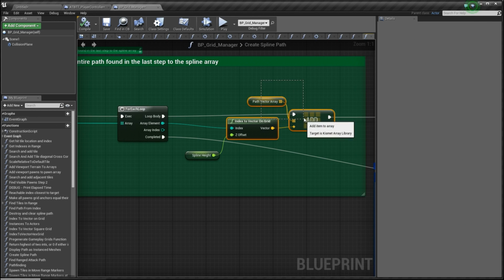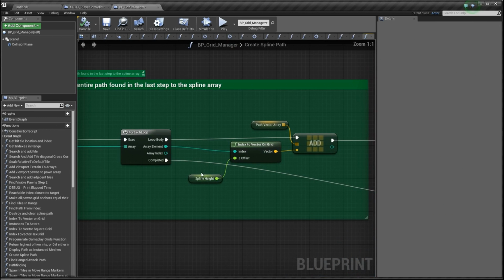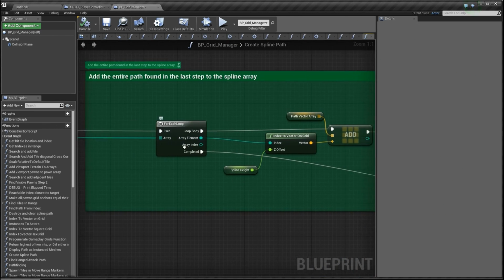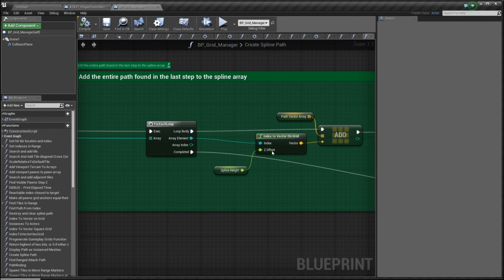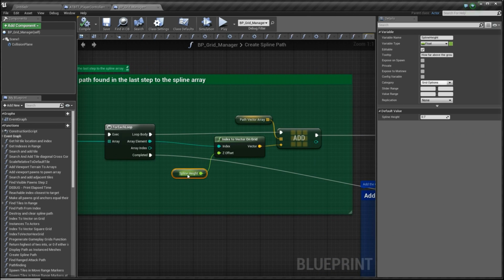I should probably clear the path vector array here instead of the old function. But we also add the spline height, and we get each vector and we have it go through the index to vector on grid function, so that we get locations instead of indexes. So we can create, because we need to have vector locations to create a spline, right? And we have the height of that spline.